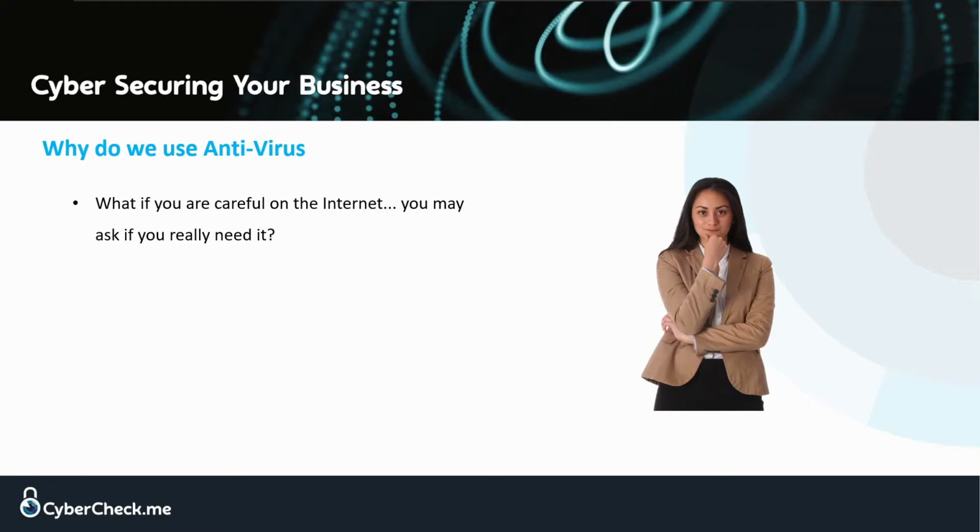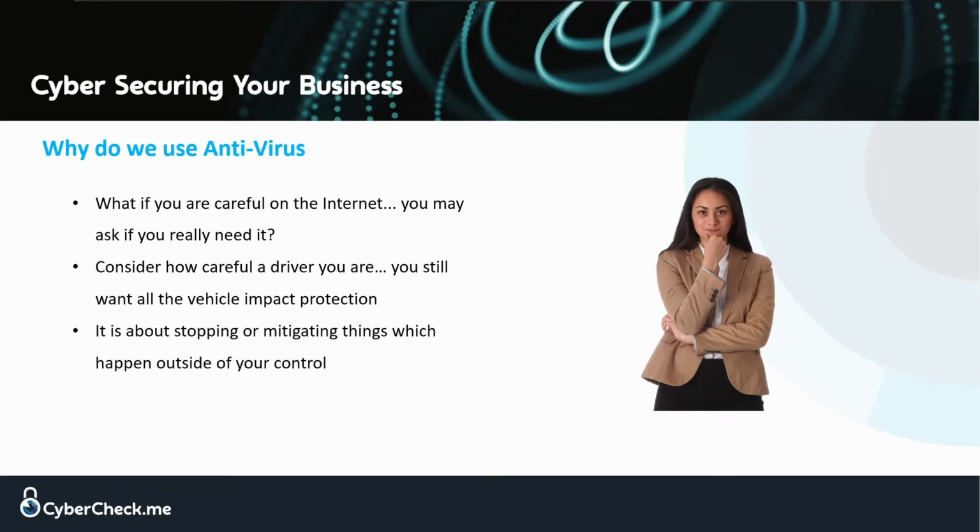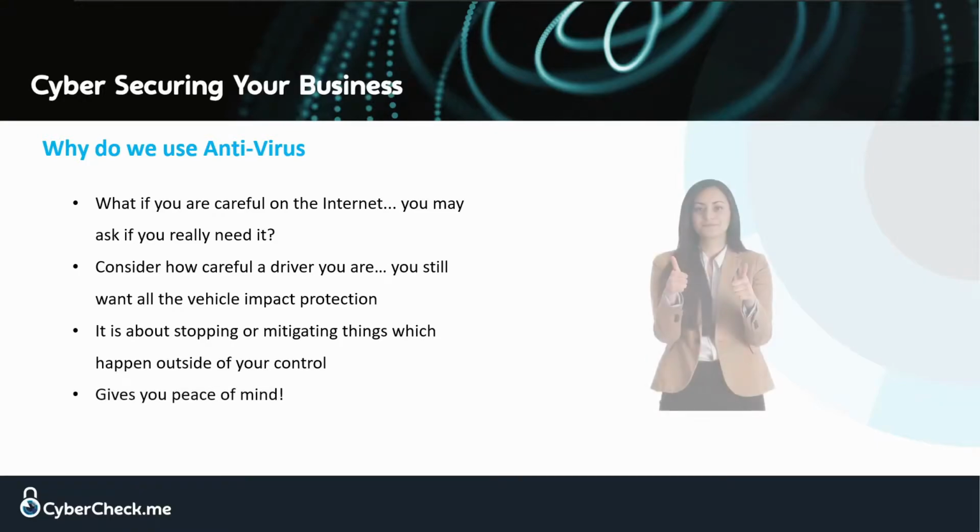Ask yourself this: how important is it for you that the vehicle you drive has, for example, airbags, roll cage, and front and side impact protection? Even if it's not something you think about, it's highly likely that the vehicle you drive has most or all of these features. This is because no matter how careful a driver you are, there are still things which happen that are outside of your control, and in these situations, all of those safety features are going to help to reduce the potential damage to you. Antivirus, much like vehicle impact protection, is something that you need when you need it. Essentially, this provides you with peace of mind.